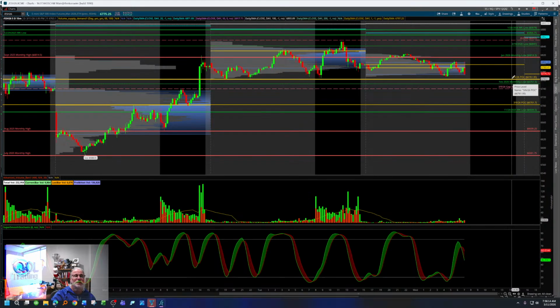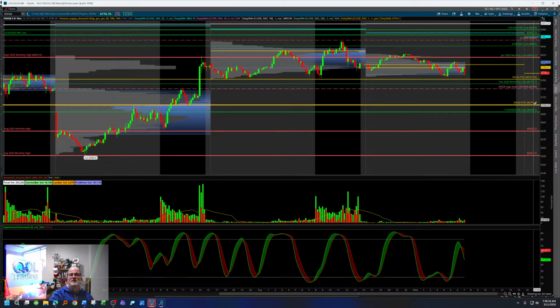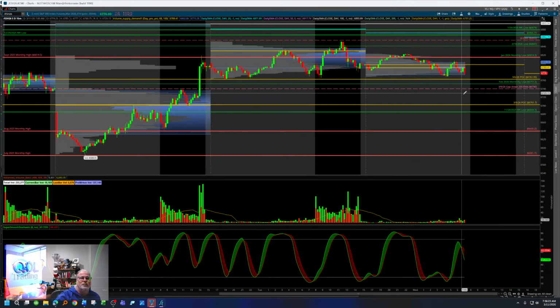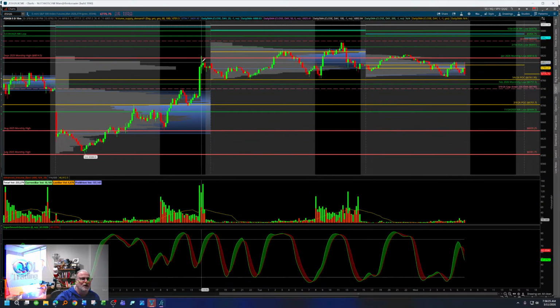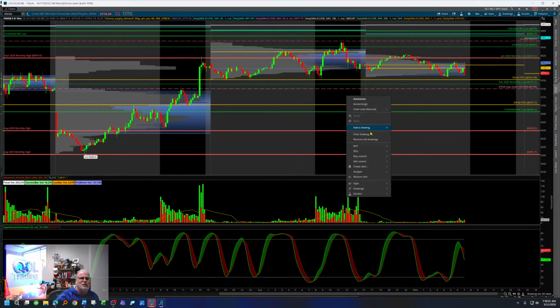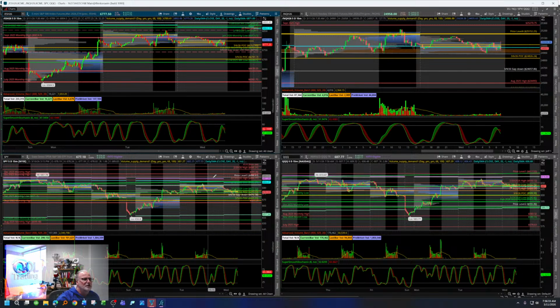And then if you really wanted to get aggressive and you think that we lose this level here, you could take it back down here to the 67.01.70 level, right? So that's something you have to be wary about right now. Still kind of consolidating right now. Looks like all the markets right now are trying to figure out the direction that they want to go. So let's take a look at the SPY.